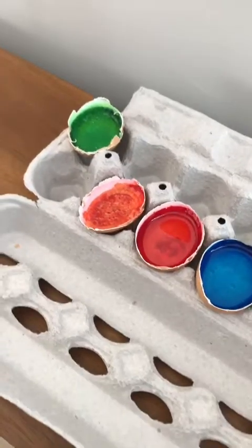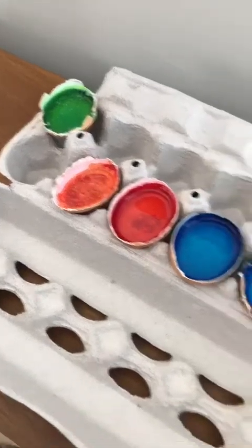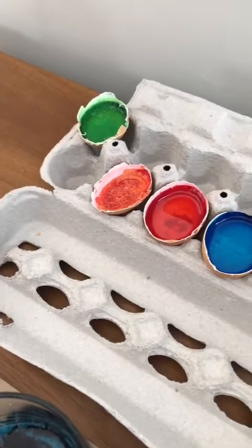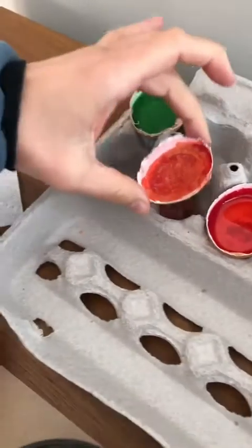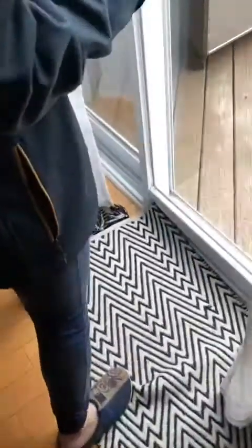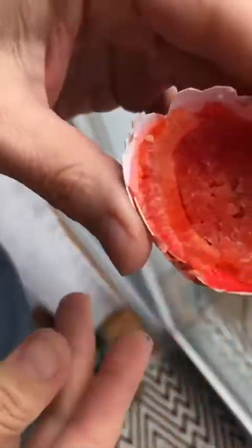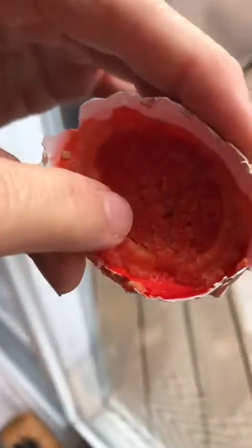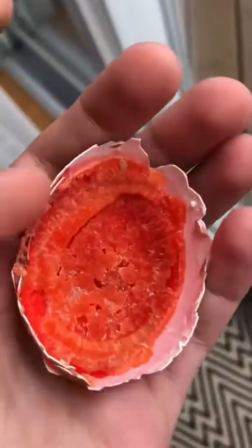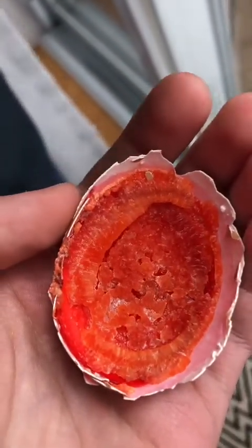All right, so this experiment is the first one that I did with the alum, and I didn't think it was going to work, so I redid the experiment, but voila, it did work. And actually, if you look at the geode, let's go into the sunlight, it looks even better. So you can see that crystals did form, and they're pretty cool. So that's that.